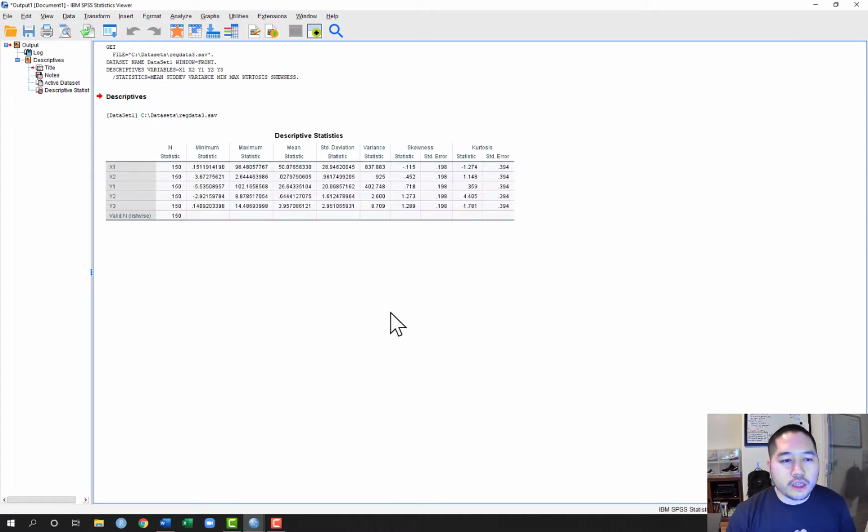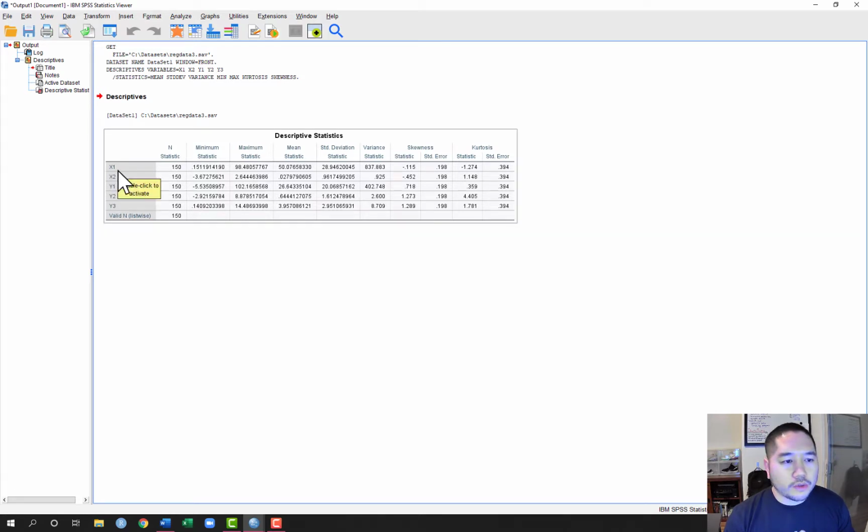Alright, so what we're looking for here, again, a rule of thumb is any values of kurtosis or skew that are greater than 3 or less than -3 are problematic or cause for concern. But in my experience, skew that goes a bit past 1, maybe 1.2, 1.5, that starts to be a cause for concern. So those are the values that we'll be looking for here.